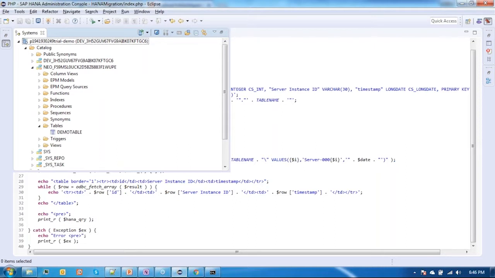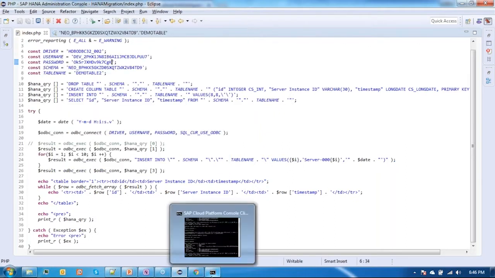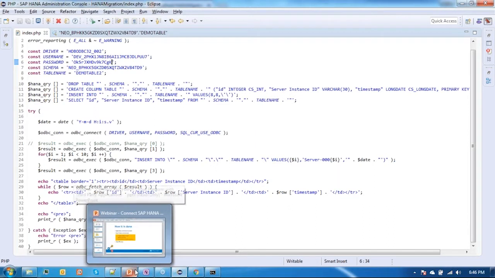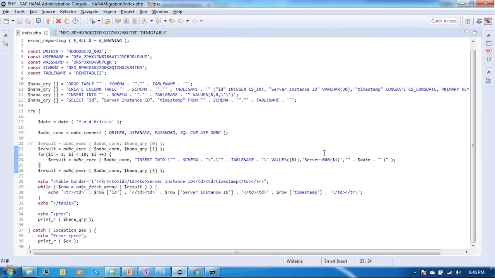A better responsive website by the OLAP structure of HANA, and better reporting. Better reporting can be displayed over the web using the HANA platform.